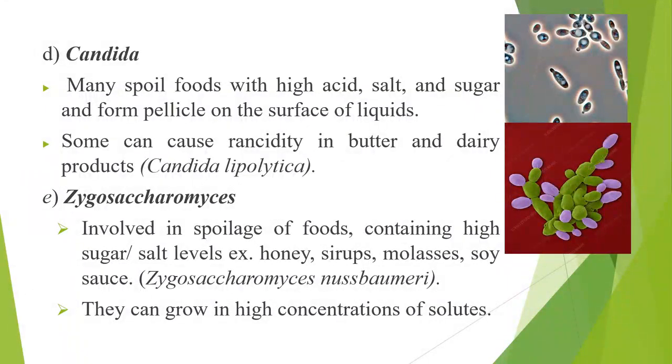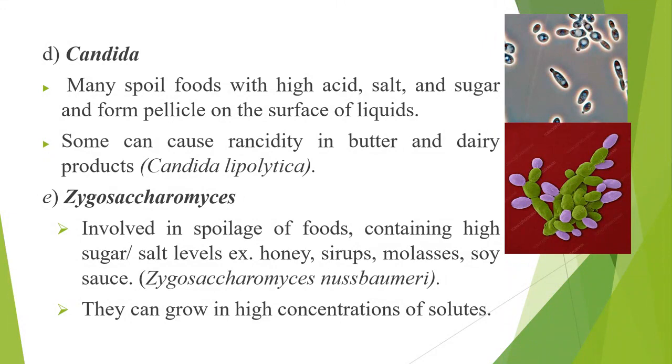Next one is Candida. Many Candida species are able to grow or survive in high acid, salt, and sugar food items, and they will lead to the formation of a pellicle on the surface of the liquids, and some will even lead to the rancidity of butter and dairy products. One common example is Candida lipolytica.